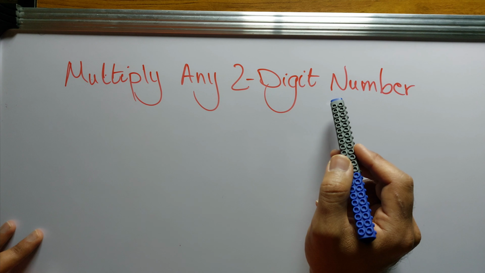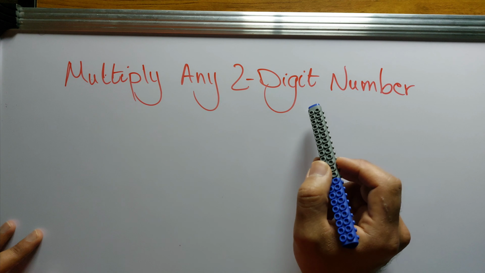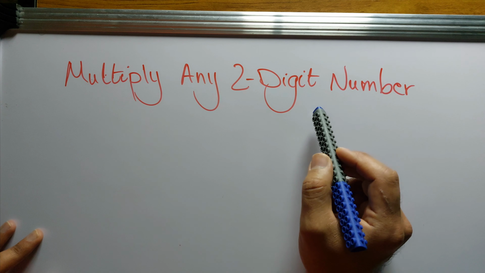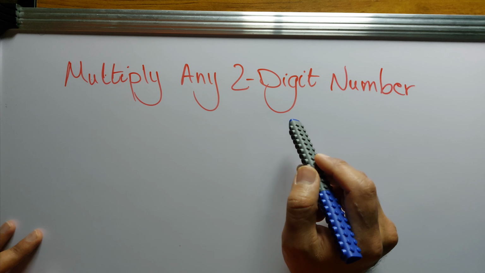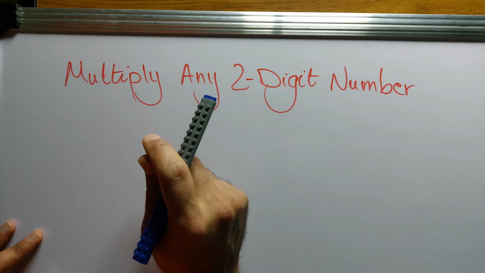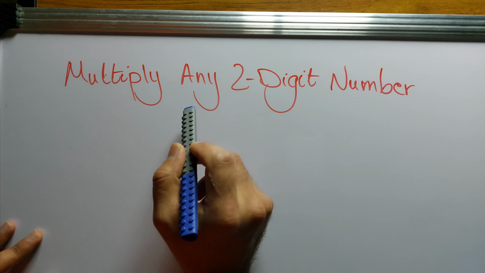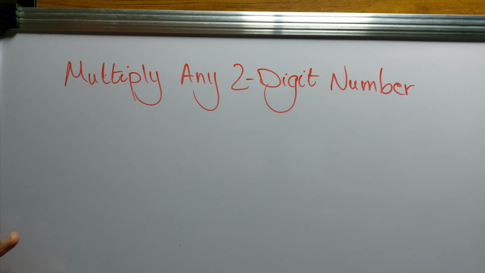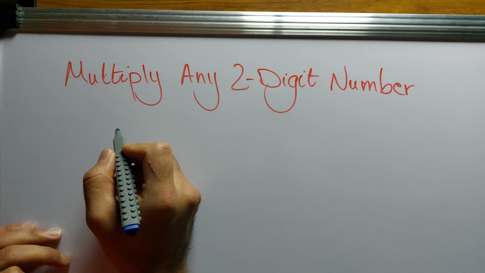And I think it's going to be really useful in some conditions, on the day of the exam or somewhere, where you don't have access to any calculator. You should be able to calculate it very fast, even faster than a calculator in the future, once you have done a lot of practice. So without further ado, let's jump right in. Let's say we have any two-digit numbers.